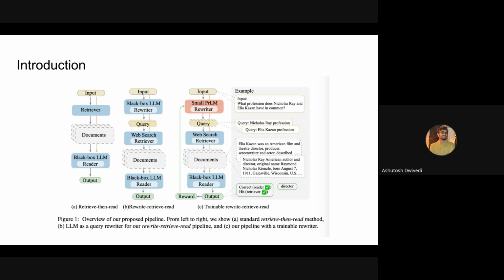Hey, am I audible now? Yes. I have a question. While skimming through the paper, I saw that if there are multiple questions in the same query, it is able to split that. I also work with a RAG system, and I see that a lot of queries are part of a conversation. So the user doesn't write the queries beforehand, and they are trying to interact with the LLM. Does it also cover a use case like this?